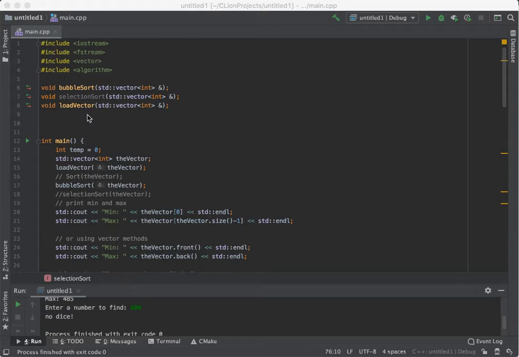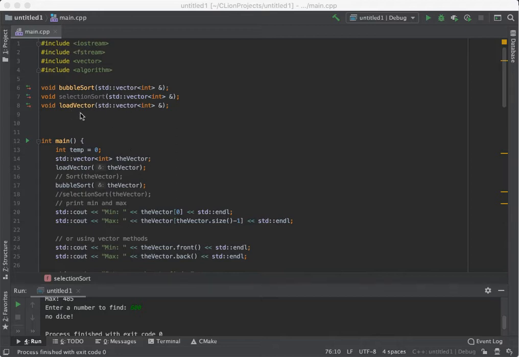Well, loading vectors and loading arrays is really simple. You read from the file or the user input into some temporary variable, or directly into it if you want for arrays, and you just keep stuffing it in. The difference is an array has a limited number. The size of the array is as many as you can do. So if you have a file and you're trying to take everything from a file and put it into an array, you have to know exactly the size of the file. If you don't know the size of the file, then the best thing to do is load a vector, because vectors will keep expanding as you keep pushing stuff on.